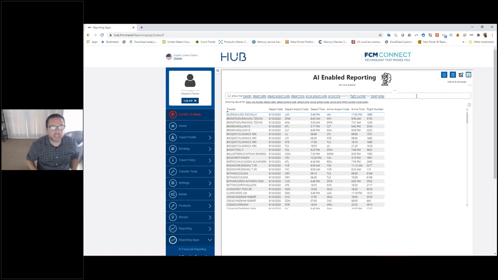We review the questions behind the scenes as they come through. We review the questions, and then we say, is that data in the tool? Is somebody using a term that's not built into the tool? And we start teaching the tool and adding the information to the tool. So over a course of time, it gets smarter. It's only as smart as the information that we give it and how much we teach it. But you see very easily, quickly, as you ask the questions, it provides the answers very quickly. It's almost like talking to somebody and getting the answers as you're typing the questions.